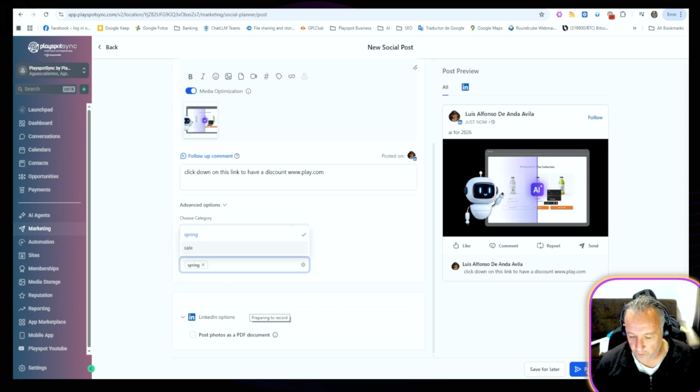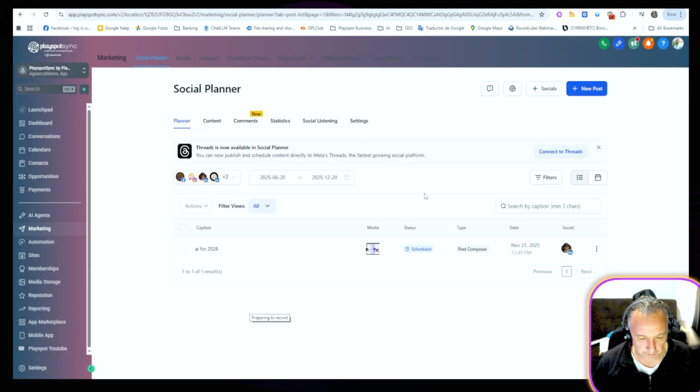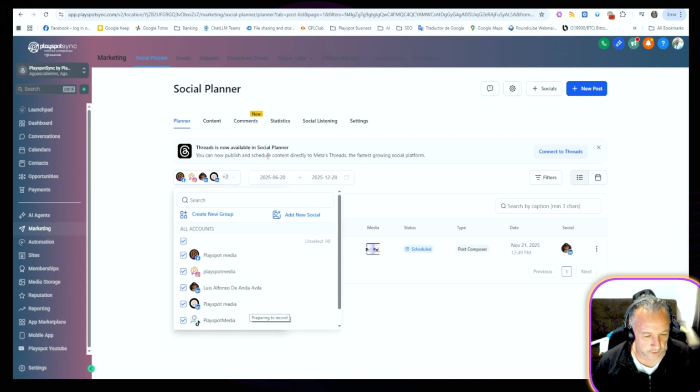So here on the post, you can post it right away, or you can do a scheduled post, and you can schedule. So I schedule this post. It's going to be for tomorrow, and this is a schedule, and you can do everything for all your social media here. It's already included here on the CRM too.